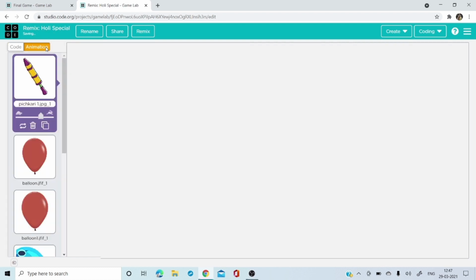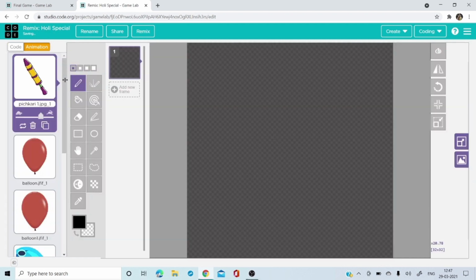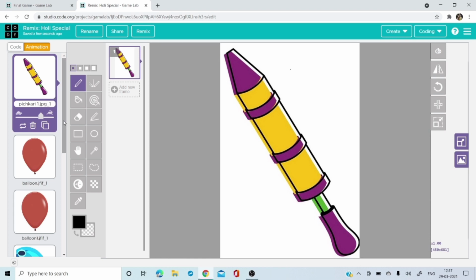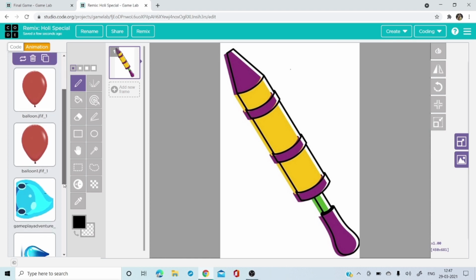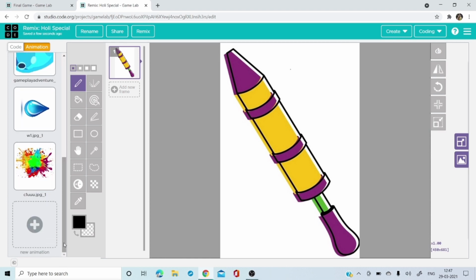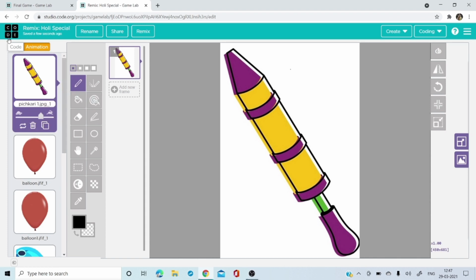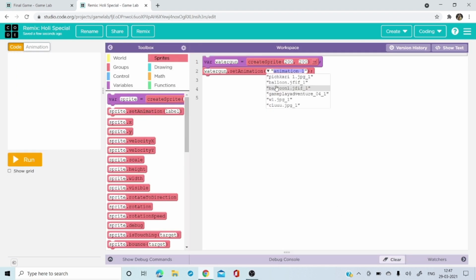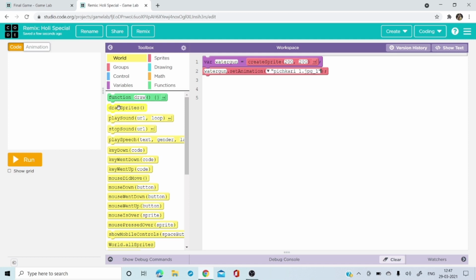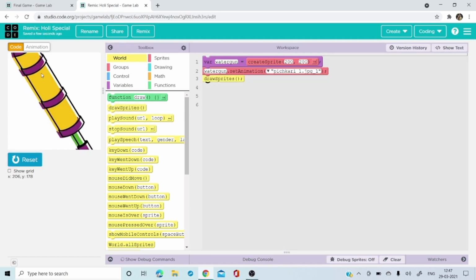So see, what I have done is I've gone here and I've already uploaded the pictures of my choice. So see, here I have all the pictures which I need. Okay, so I'll go here and I'm going to choose, say, Pichkari, and I'm going to run. Oh, so for showing it to you, I'll have to put draw sprites, and here it is.